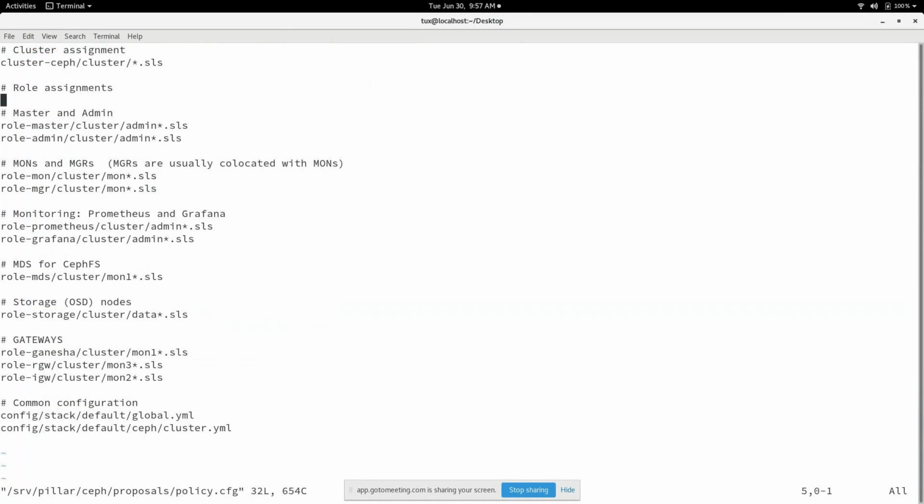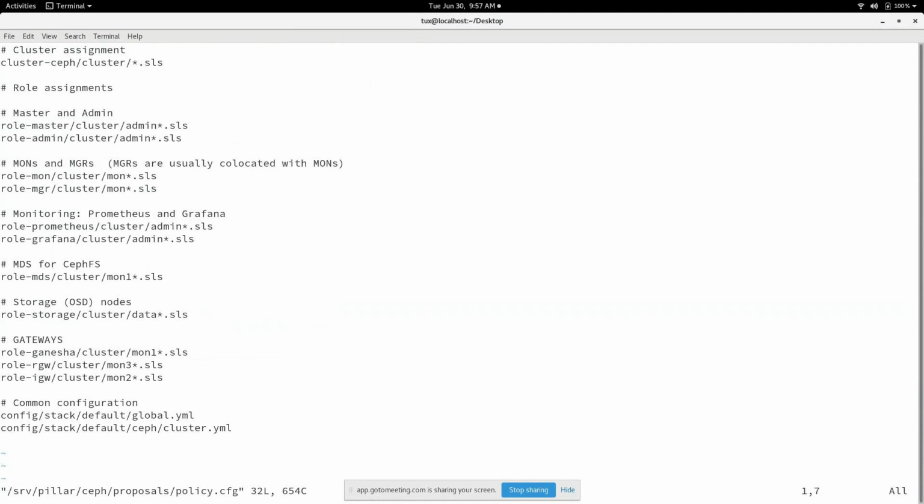You can see my admin machine has the master role running, the admin role running, all the administrative jobs. If you come a little down, you can see my admin machine is also running Prometheus. Grafana is also running.